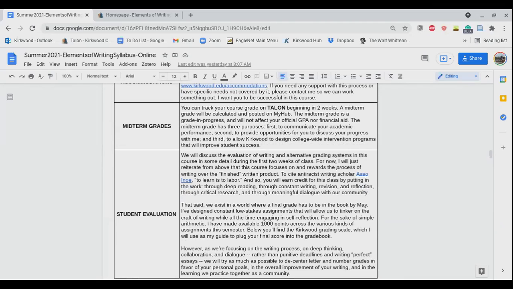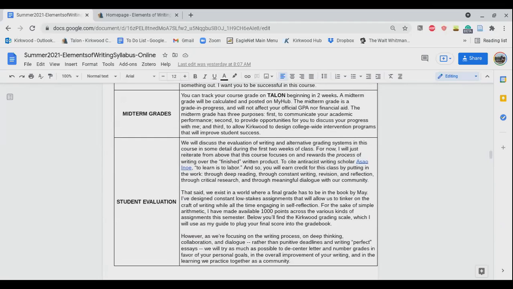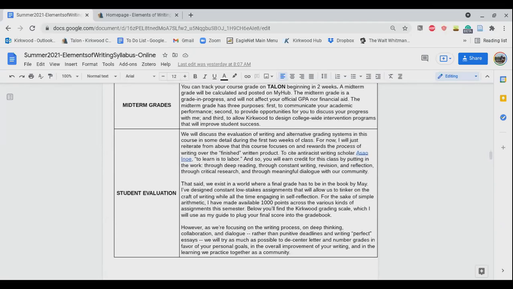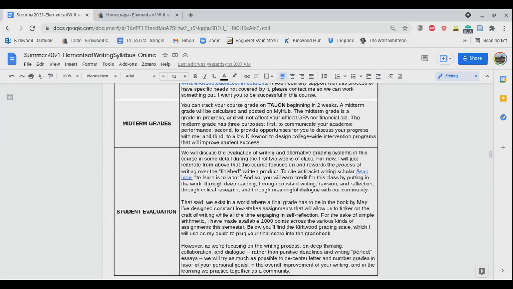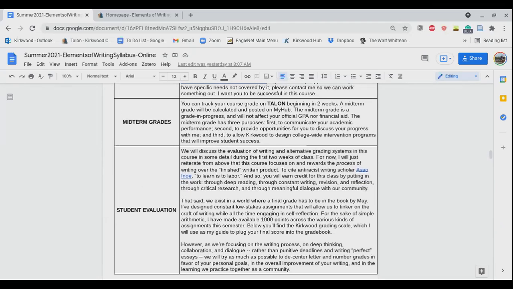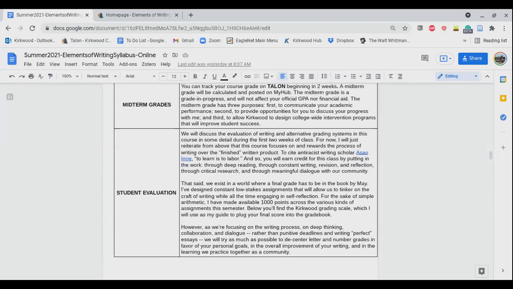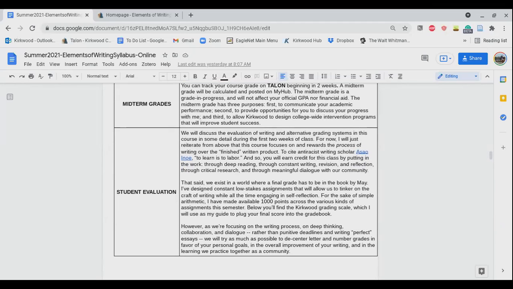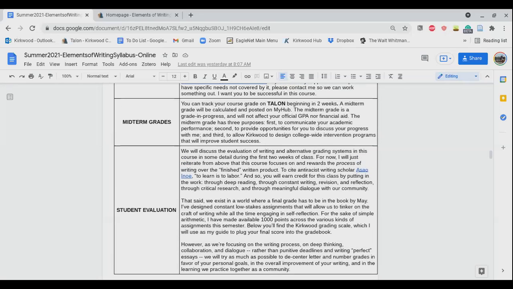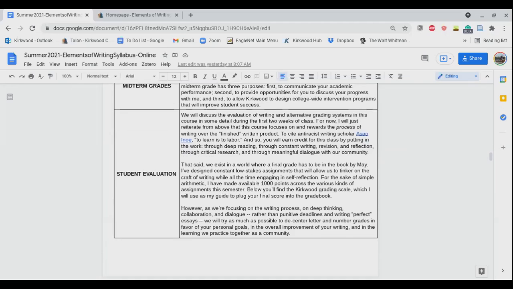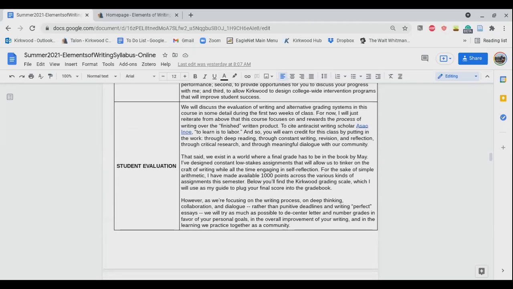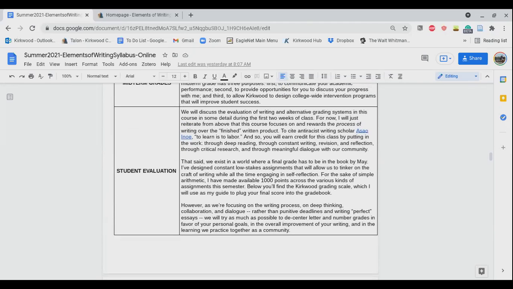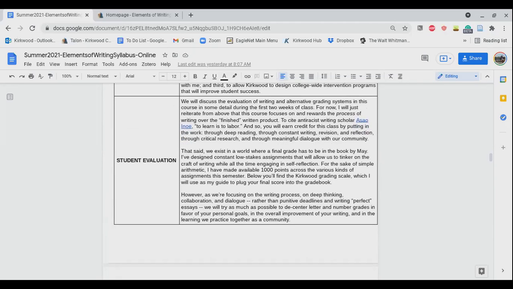Midterm grades. I think you'll be able to see your grades on Talon actually as I begin giving you feedback today. Midterm grade will come in 2 weeks since we are on a shorter session here in the summer. Nothing happens with your official GPA or financial aid for your grade in progress. I assume people know this already. Midterm grade has purposes to communicate how you're doing and signal to you to contact me if you have questions about how you're doing, and to help us intervene if somebody is falling behind, to help them catch back up and be successful in the class.